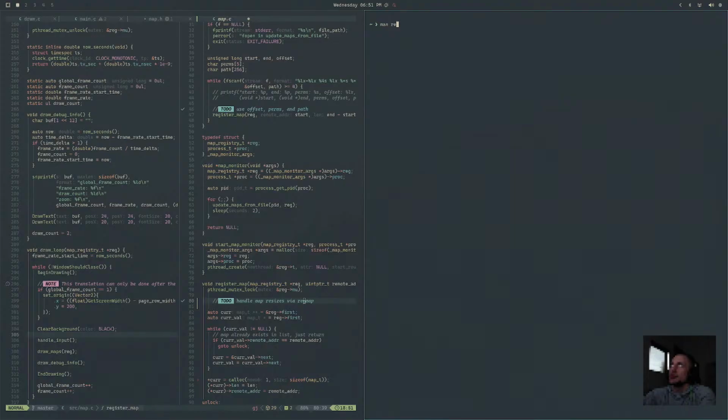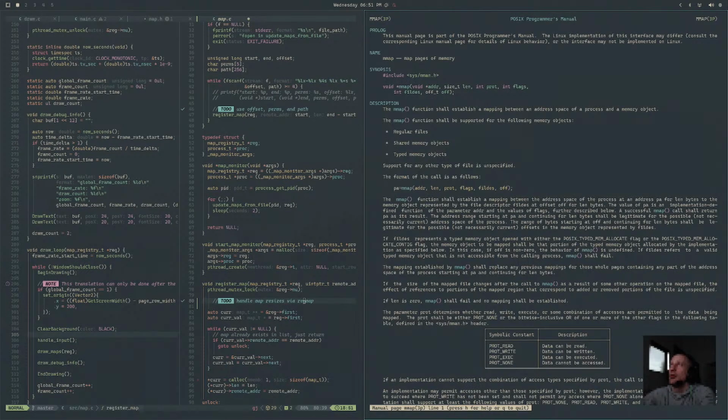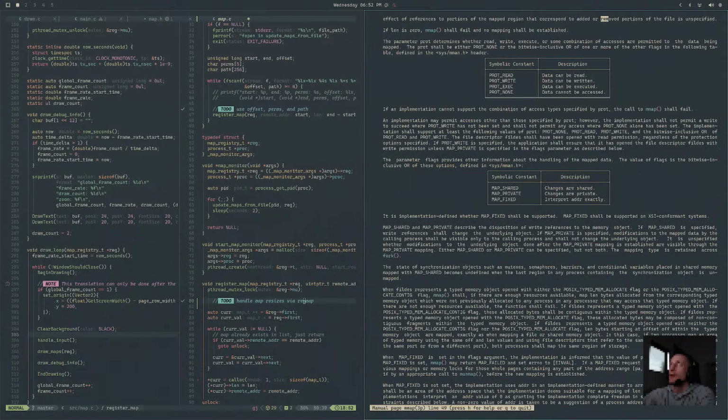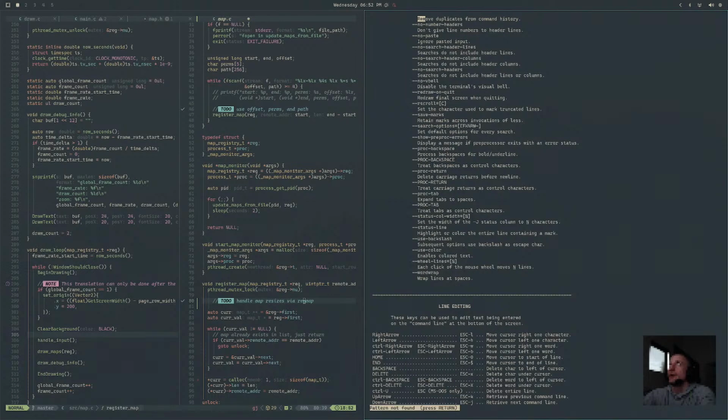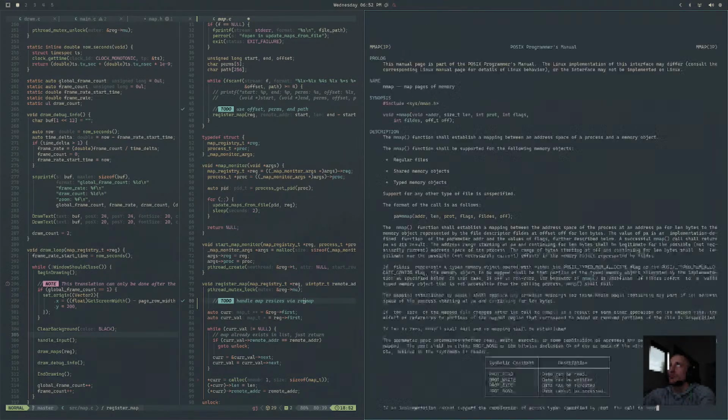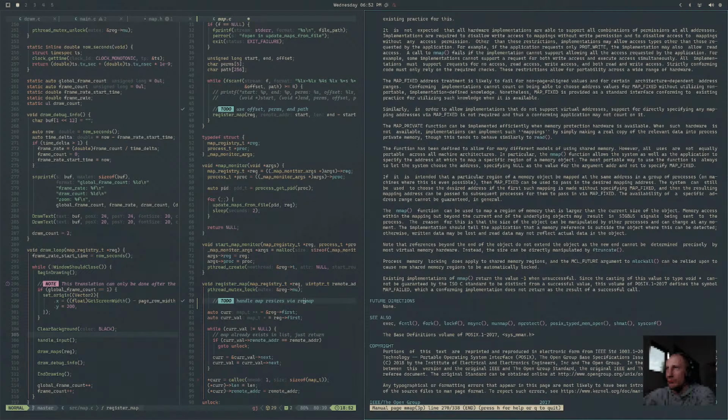Man remap. Man mmap. Remap. Removed. What is the name of the... Is there C also down here? Unmap. Unmap's easy to detect. We'll have to do that as well. So we need to handle unmaps.